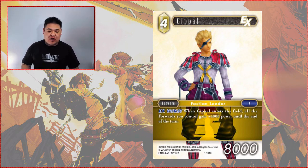Basically, in a situation where your opponent has built up a bit of a defense, and your opponent's sitting at around 5 life, then you can play a Gipol down, all your guys become significantly stronger, and all of a sudden your opponent has to deal with all your forwards attacking in for that turn. So playing this at the critical time will either close out games or basically just destroy your opponent's board. This card is very strong, but we don't want to see it too early. That's why we're running 2 copies of it.